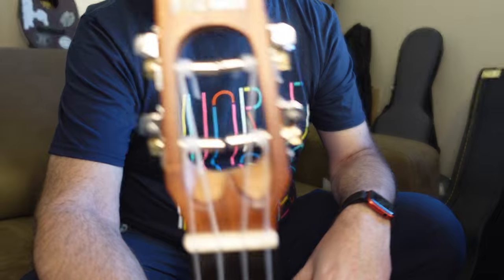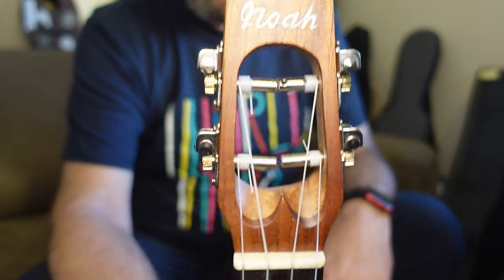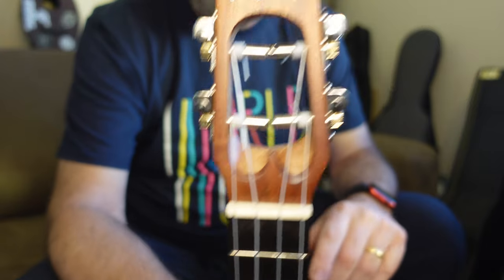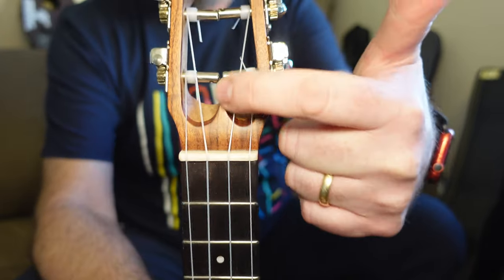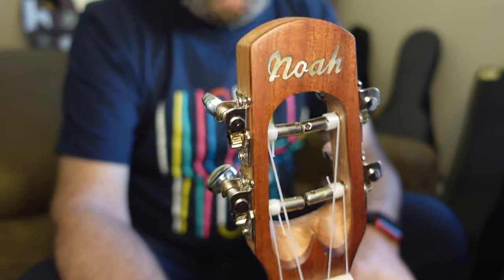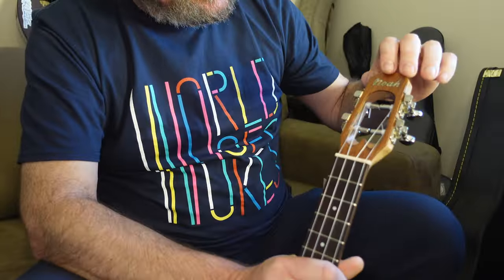Nice so far. Up to this headstock, it's this new sort of, very much in fashion, aren't they, these now, this open frame headstock rather than a double slot, with a nice sort of bit of detailing round down here. The Noah logo inlaid in pearl, and it's faced in mahogany.